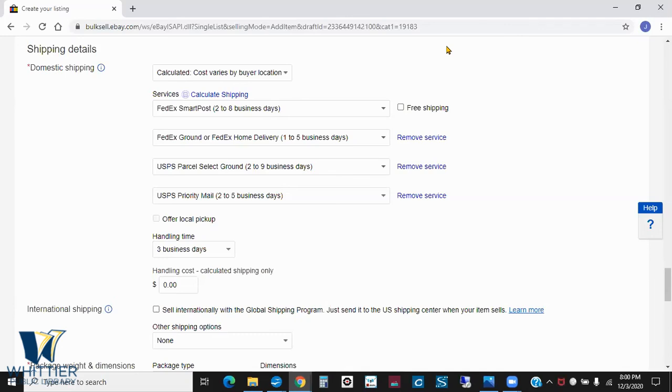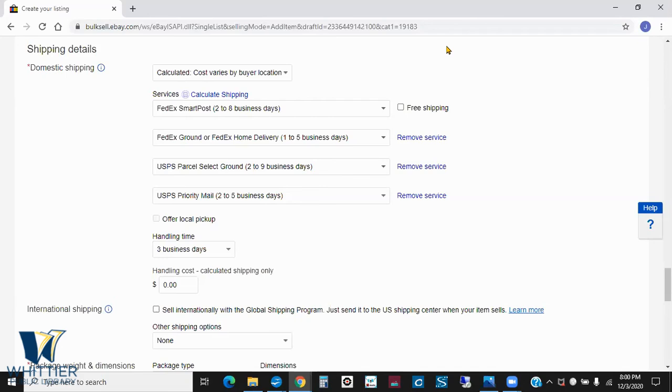sometimes for things that aren't too huge but are heavy, US Postal Service has free flat rate boxes you can get. You get the boxes for free, you have to pay for the shipping cost. And as long as something fits inside that box, the price is fixed. There's different sizes that are different prices. The biggest one is, I think, a little under $20. The smaller ones, if you buy the shipping on eBay, are a little over $13.